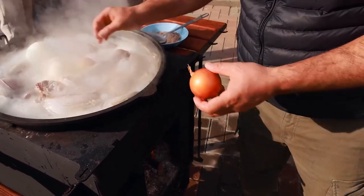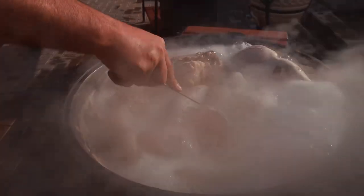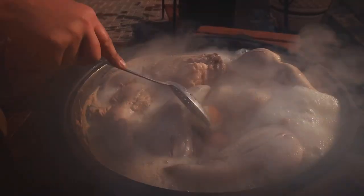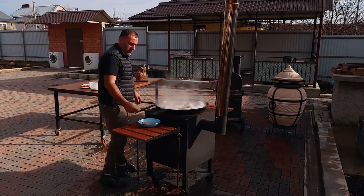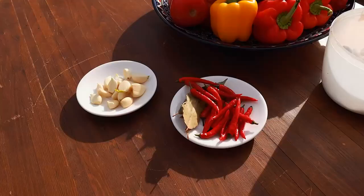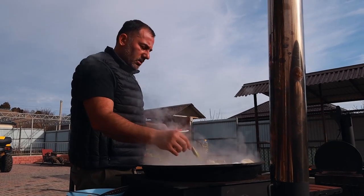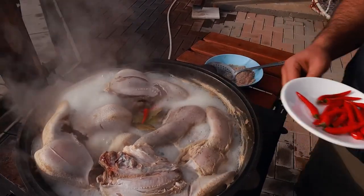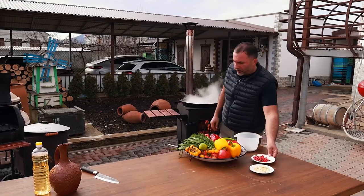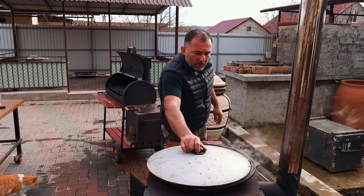Add 2 whole onions. It needs some more water. Add some bay leaves and hot peppers. Wait for 2 hours.